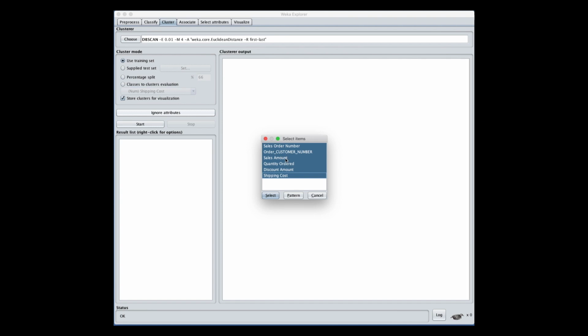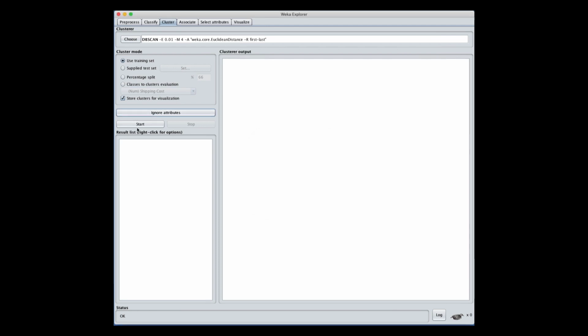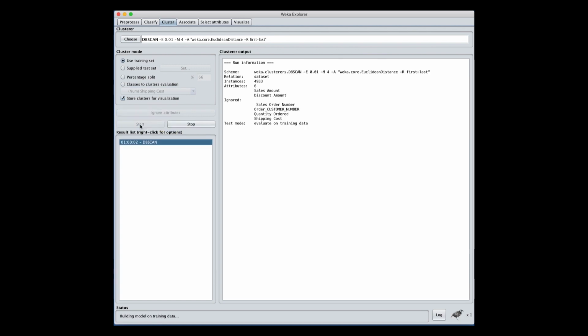But if you have a MacBook computer, you want to press Command. In this case, we want to keep the sales amount and the discount amount. So those are the two items that we wanted to perform a cluster analysis on. We want to keep them, and whichever items are highlighted are the ignored attributes. After that, you click on select, then we can click on start.